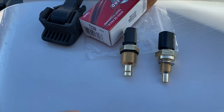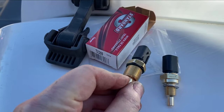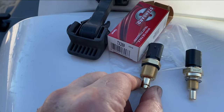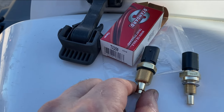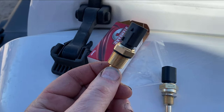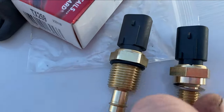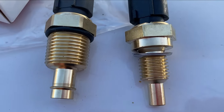My point being that in purchasing what I thought to be the correct sensor — since I hadn't seen one — I bought this off Amazon, and this is what was sent to me. We found out just a moment ago as I wanted to install it, there's no way it was going to fit, it was way too big. After doing a little more research, especially on Amazon, I find that the first page and a half, almost two pages of products for an engine coolant temperature sensor show this sensor — and that is incorrect. The wiring harness plug looks the same; if I turn these over they look exactly the same. So the same plug will fit, but it is definitely not the same sensor.